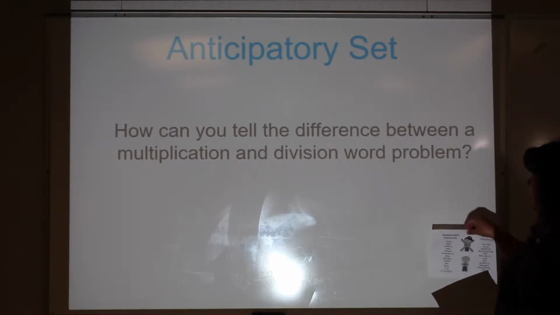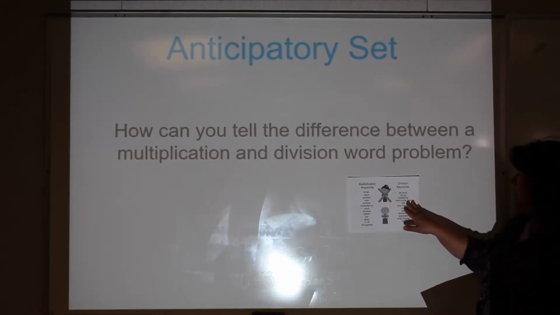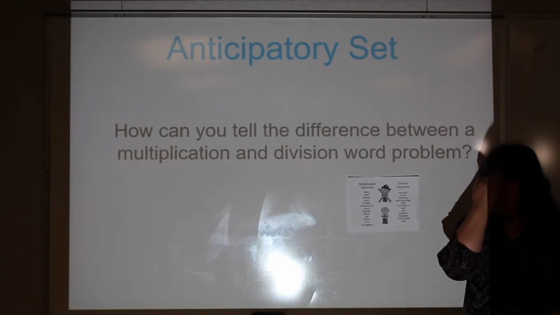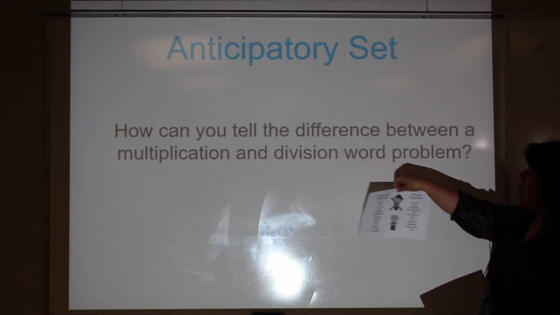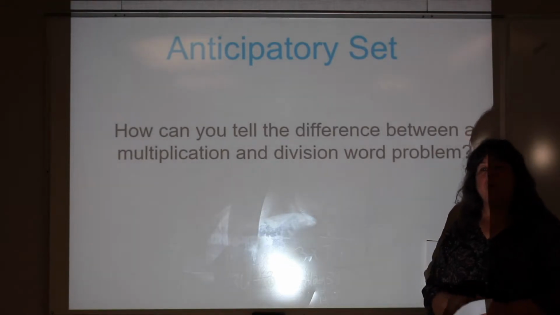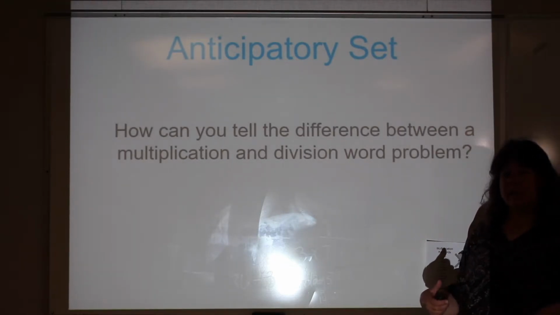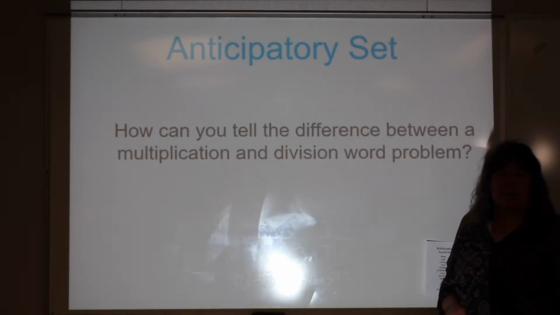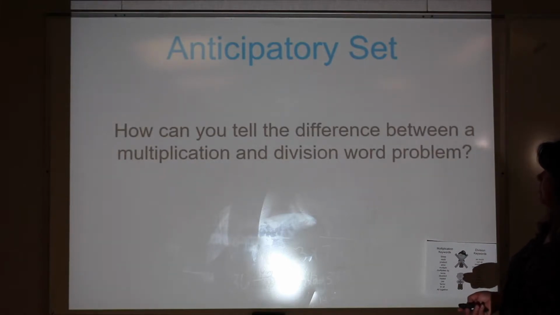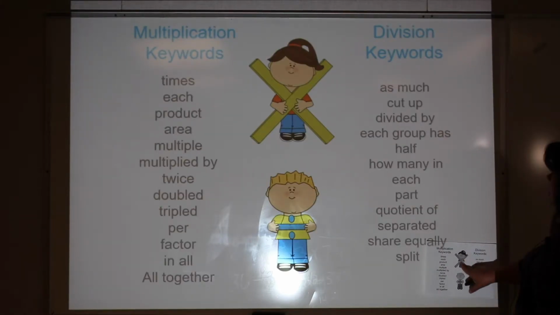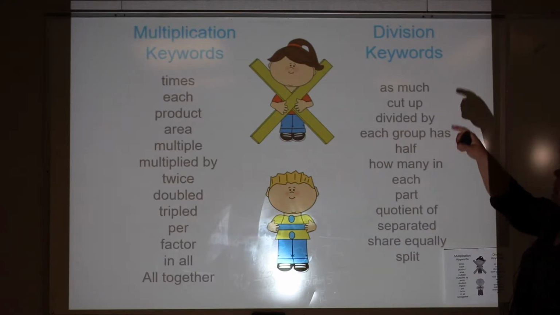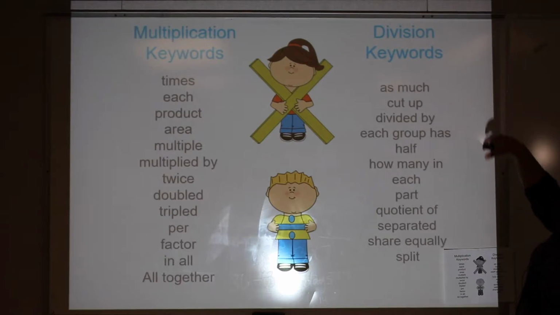One of the things is that we can use our little sheet here that kind of helps us. Some of them are the same, but most of these are different words for each side. Another one is on the division problems, we're given a total number of cups of dog food or the total number of books right at the very beginning. It's the very first number that they give us. That's kind of a trick, a little secret. So let's go on. Here is this little worksheet that I've printed off because I'll be using it, so I don't have to keep going back to this. But this is a nice thing to keep going back to.